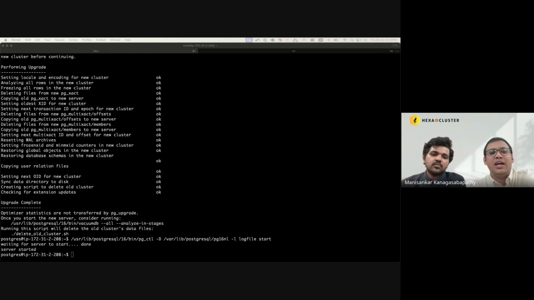So whenever you're doing that, you may be facing inconsistencies, especially when you have extensions, and you'll be able to see that when you do a compatibility check using the -c option. That is when it is required to have the latest version of the extension supporting the major version also installed.